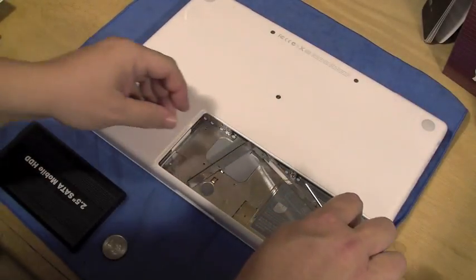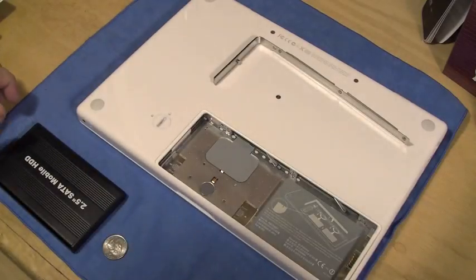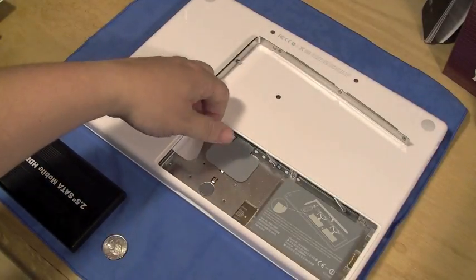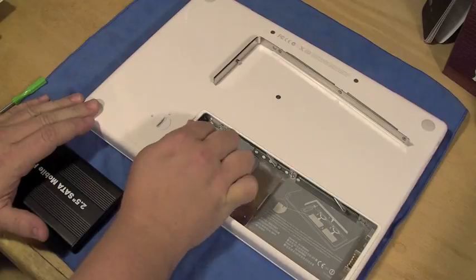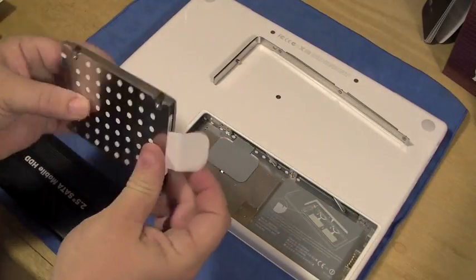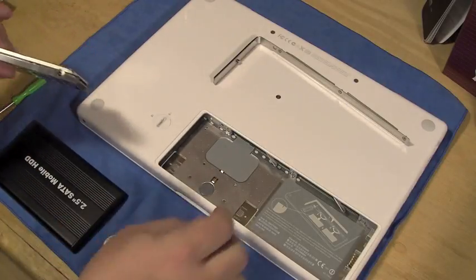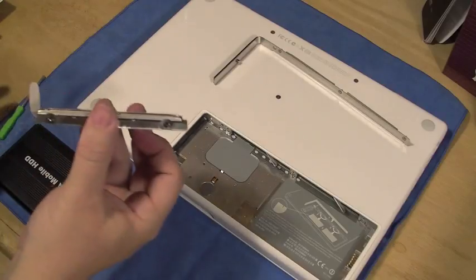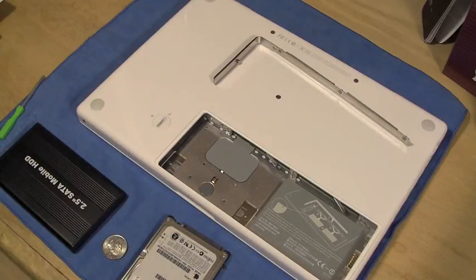Okay guys, we've got our bracket out, which was a little harder than I thought — as you could see in the speed-up, it was giving me a good fight. Your hard drive is in here and there's actually a tab that you can pull — just reach in there, there it is. This is actually attached to a shell that you're going to screw onto your hard drive once you take this out. It's a simple pull all the way out and then you can release it. You'll see it is attached by four screws, which are actually sprocket screws. I don't know if the screwdriver is going to work — it does not. So I'm going to need to grab a sprocket screwdriver, which I do have in my toolbox. Give me one second, I will be right back.